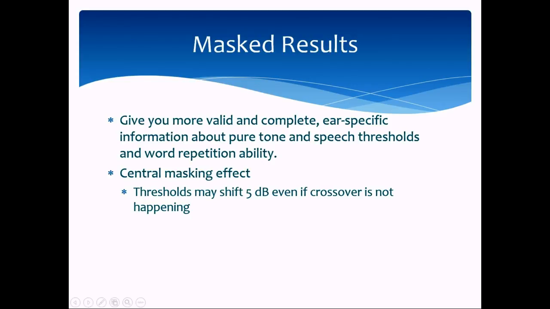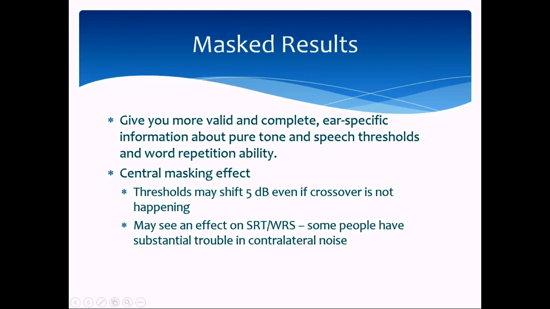Related to that, there are some people, when you put masking in the opposite ear for speech, whose speech scores get much poorer. And whether that's because you're ensuring it comes only from the test ear, or because the noise is actually having a negative effect on their auditory processing, can be difficult to tease apart sometimes.